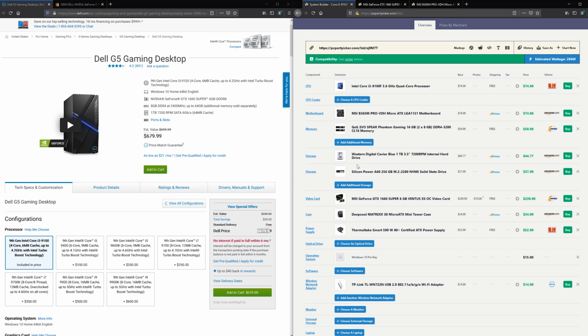The thing here is you're just going to have more RAM to play with, so you're probably a little bit more future-proof, and that storage means the games that you put on the SSD are going to have way faster load times than on the Dell G5, and the operating system itself is also going to be a much better experience. And that's along with all the other benefits of building it yourself and knowing exactly how the system was put together.